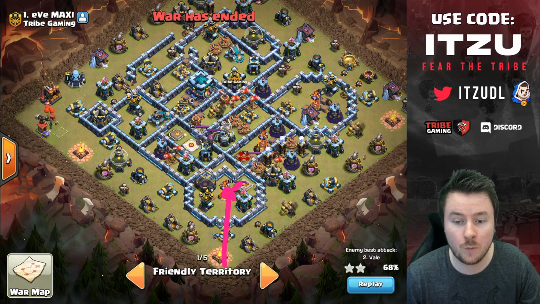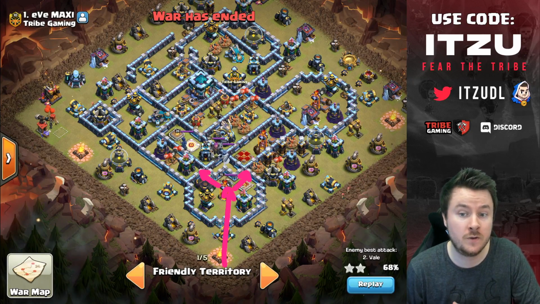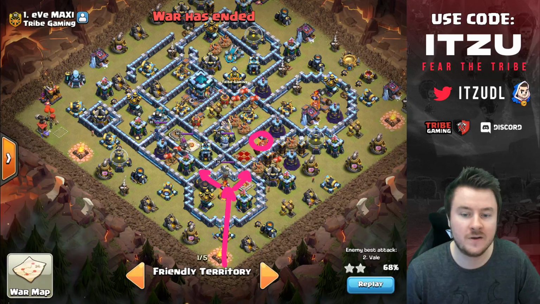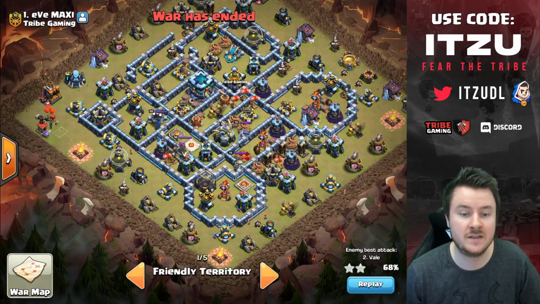Like, you cannot control where the queen is going. Left, right, top, down, whatever. It's really hard to control. And if the queen is going, for example, not the perfect way and this single Inferno Tower is frying your queen down, it's not the best thing that can happen to you. So this option is no option.